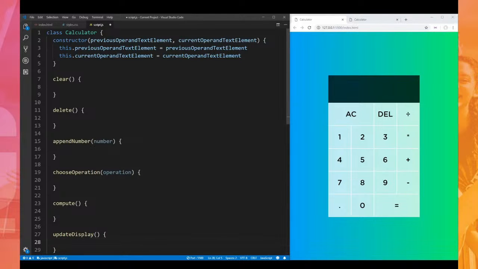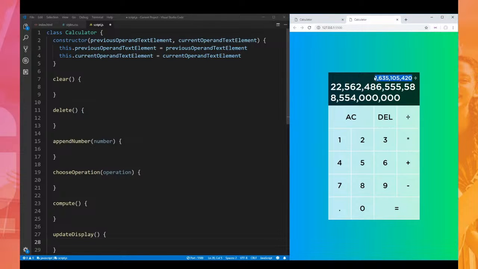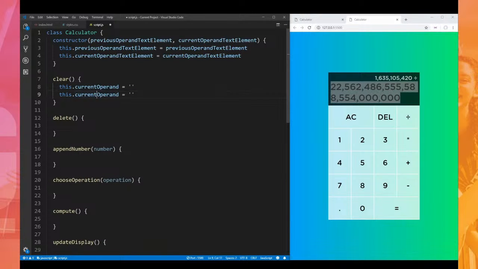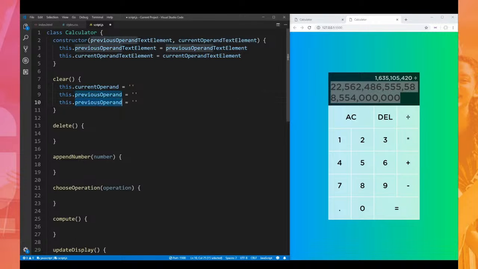And with these operations all defined, let's think about the different properties our calculator needs to store. We need to know the previous operand the user entered, the current operand that they're working on, and the operation that they've selected, if any. So inside of the clear function, all we need to do is remove all of these values. The first thing we can do is just say this dot current operand, which is just going to be what is defined by this number right here. We just want to default this to an empty string if they clear it. We want to do the same thing for the previous operand. Again, default it to an empty string. And lastly, we want to change the operation to be undefined, since they don't have any operation selected if we clear things.